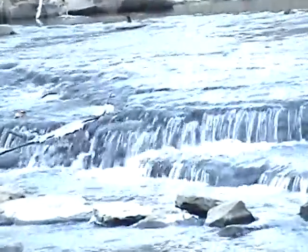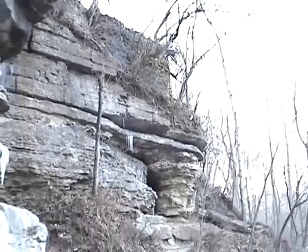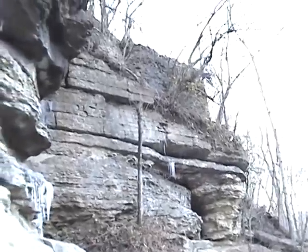Beargrass Creek is an amazing resource here in Wolfe. It flows through many eastern Wolfe neighborhoods to the Ohio River. In certain places, it has bubbling ripples, lush vegetation, scenic cliffs, and beautiful springs. In other places, Beargrass Creek functions mainly as a concrete drainage ditch that is kept out of sight and off limits.